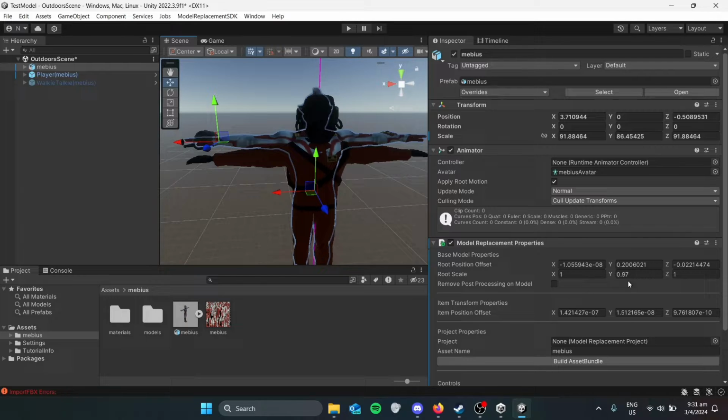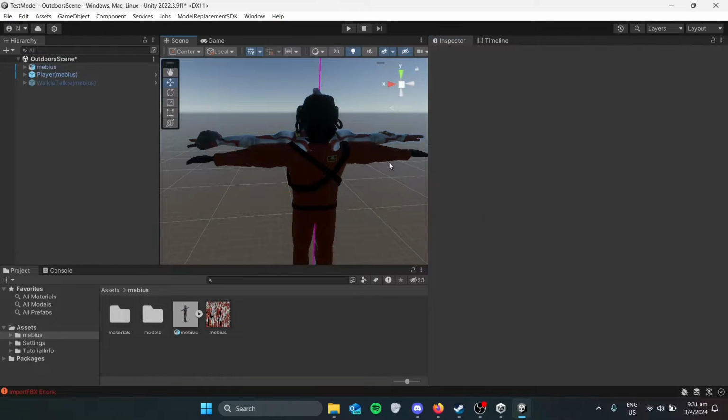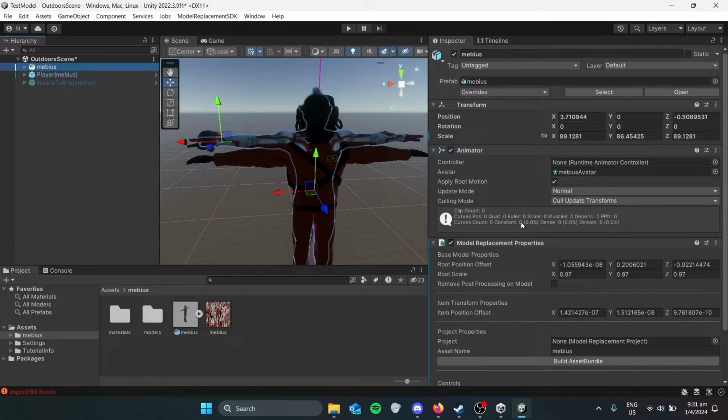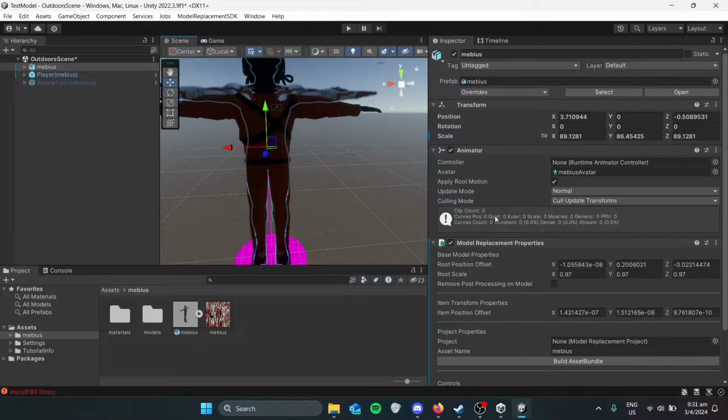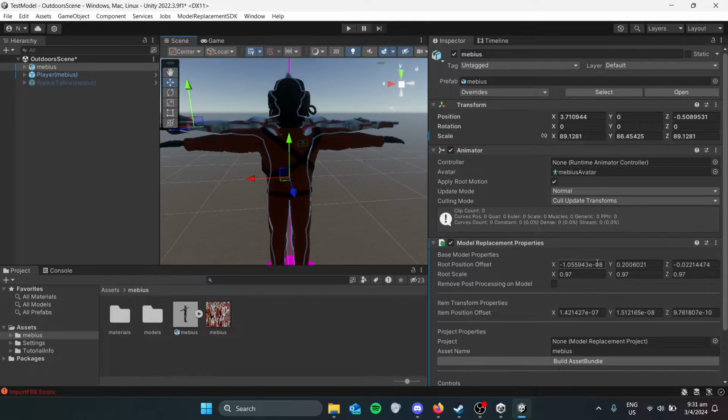Now that the height is more or less the same, you're going to want to switch your X and Z scales to be the same thing. The reason I always try to make it the same scale is because if they're not the same, then when you import it into the game, you're going to see some morphing with the model, especially in third person, and you don't want to see that. I've learned that the hard way. But yeah, you're going to want to have XYZ as close as possible, or at least the same.